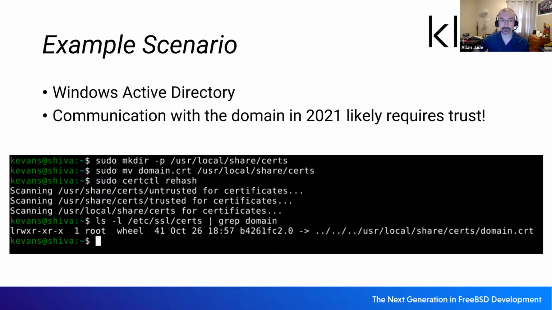And importantly, it will remember that cert as you upgrade your system, and what's included in the root bundle changes. It will always regenerate and include the certificates you've added to that directory.